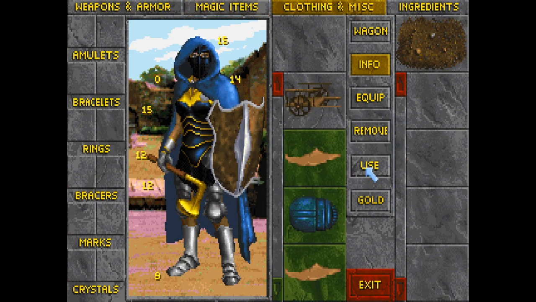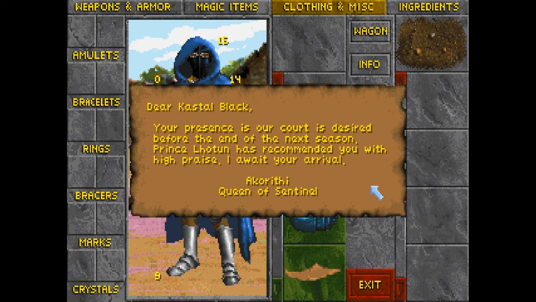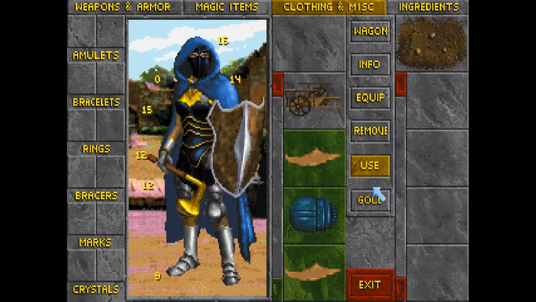Also, before I forget, while I was running around and doing the training thing, I got another quest letter. Dear Castal Black, your presence in our court is desired before the end of the next season. Prince Lotun has recommended you with high praise. I await your arrival. Akarithi, the Queen of Sentinel. I honestly don't know if that really does mean I only have a season to do it.